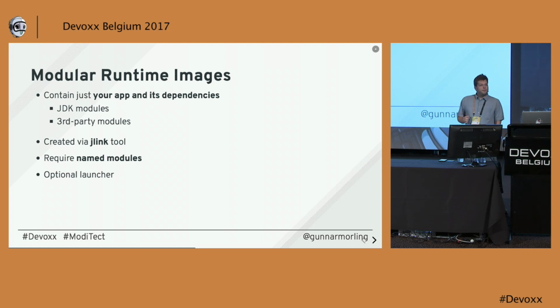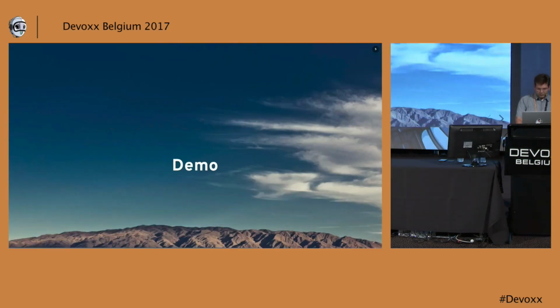One important thing to keep in mind is that for creating such a modular runtime image, you cannot use the automatic modules, which you may have heard about. You only can use explicitly created modules. And at this point in time, of course, it's a problem. We don't have modules for many of our dependencies. So ModiTect will help you a bit with that. And with that, let me go to the Eclipse project I've created.